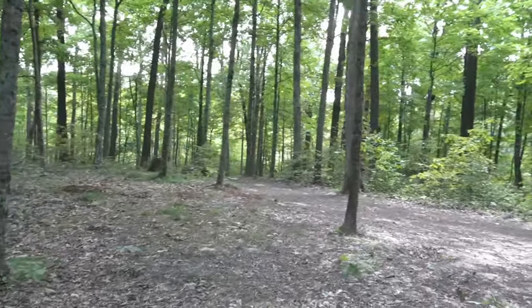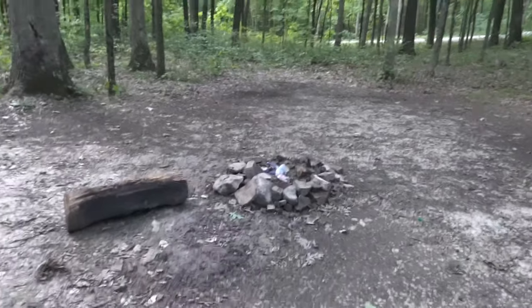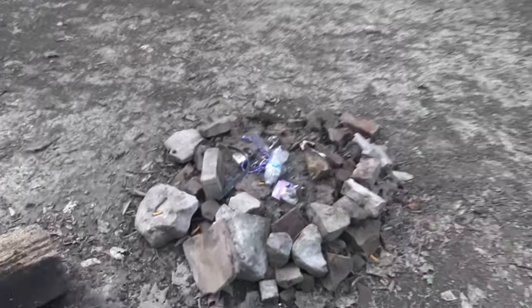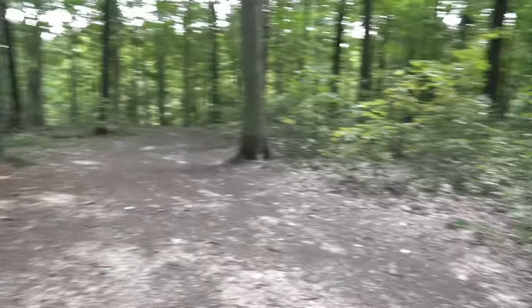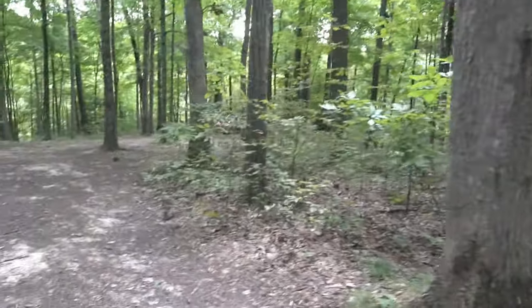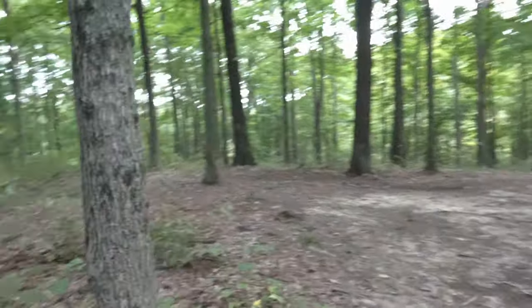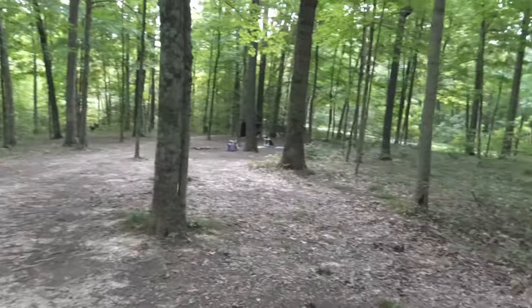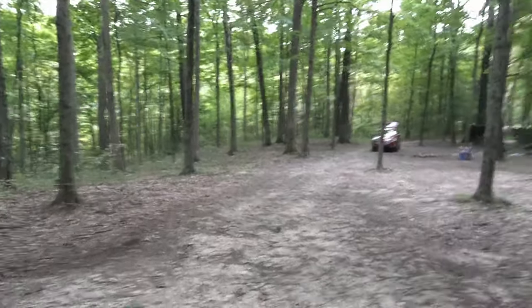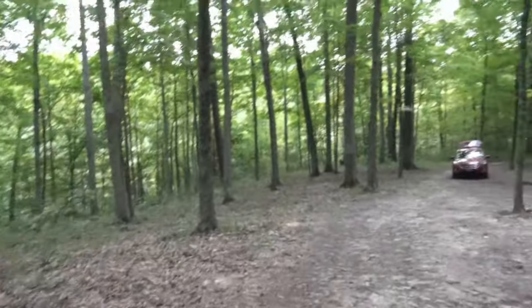We're out in the Hoosier National Forest, only seen a couple cars, didn't hear anybody all night. Still loving it out here. Just give you a quick walk around to show you how big this little campsite is. This is the top of the campsite - the road kind of goes up and there's another little fire pit up here. People, clean up your trash - there's no reason for that. I'll probably bring a trash bag up here before we leave and pick that clean. This is all the same campsite - you pull in off the road, come down and there's us camped way down there. Another little tent site, good place to hang some hammocks down there.